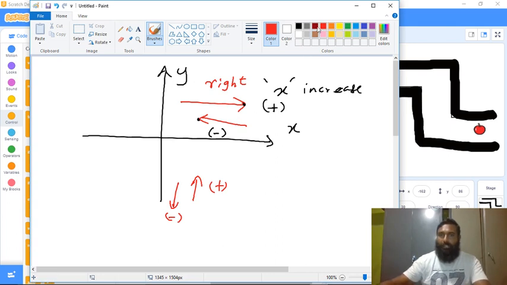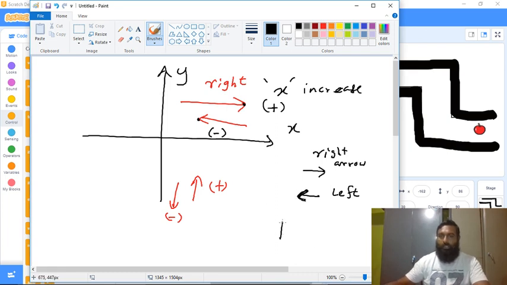With the help of this, you can use the right arrow, then you can use the left arrow to go this side. So then the x will be minus.